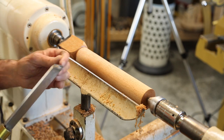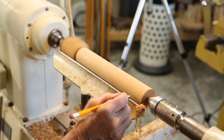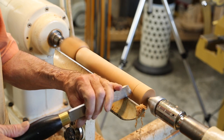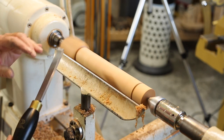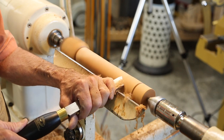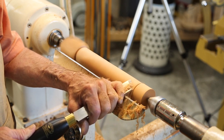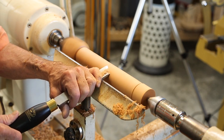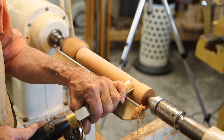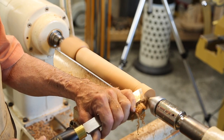Now there's another kind of cut with a skew and that is a heel cut. If we were going to make a somewhat French Empire style leg here and put a little ball foot on it, we'd want to create a shoulder right here, which we would do with our skew — taking a second cut — and now we want to taper down to it. So we would cut like this, and as we come up to this edge we're going to slide on the bevel up so the very heel is cutting. This trick is the secret to rolling a bead too — I'm cutting normal, going into a heel cut. The beginner is better to start in the middle of any cylinder and cut off the edges like that.